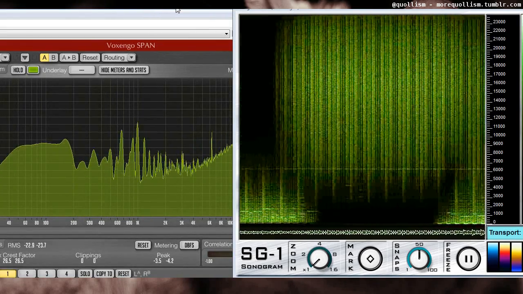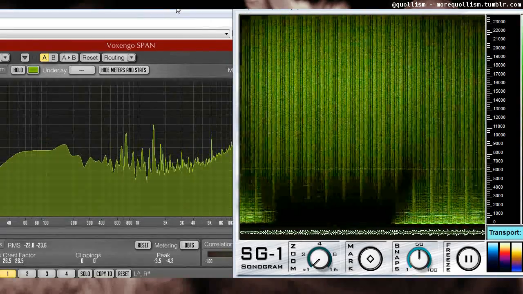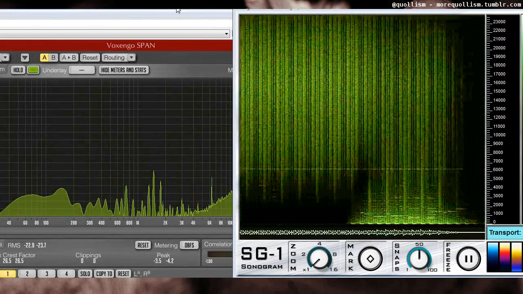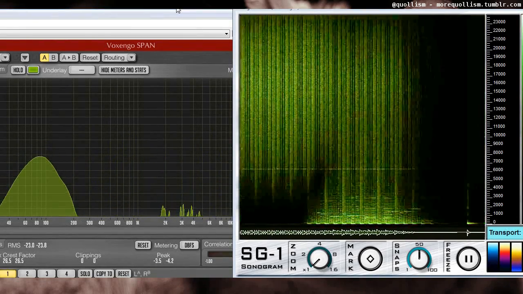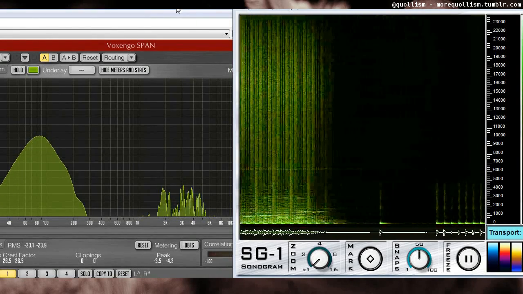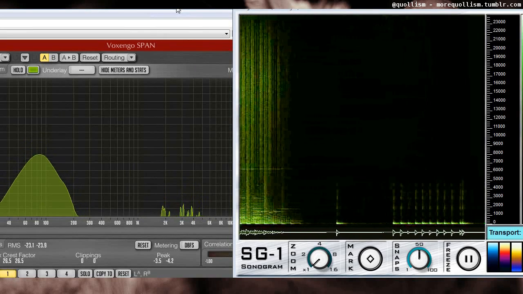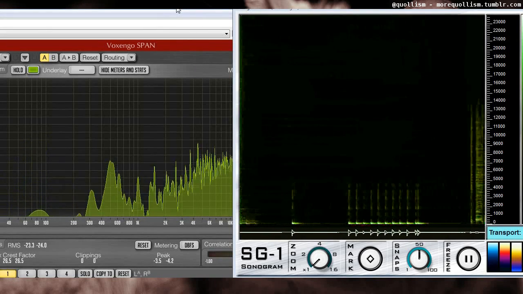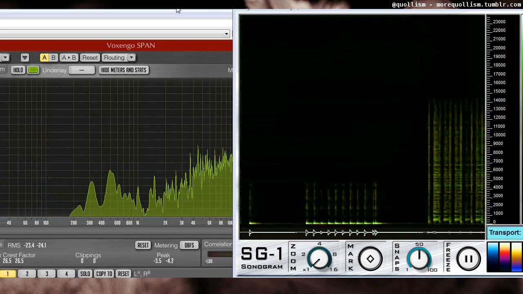Certain frequencies dominating over others gives a sound its general timbral characteristic. For instance, a bass drum is almost all bass, and just a little bit of mid or treble at the attack or beginning of the sound. A hi-hat, on the other hand, is almost no bass, a bit of mid, and a lot of treble.